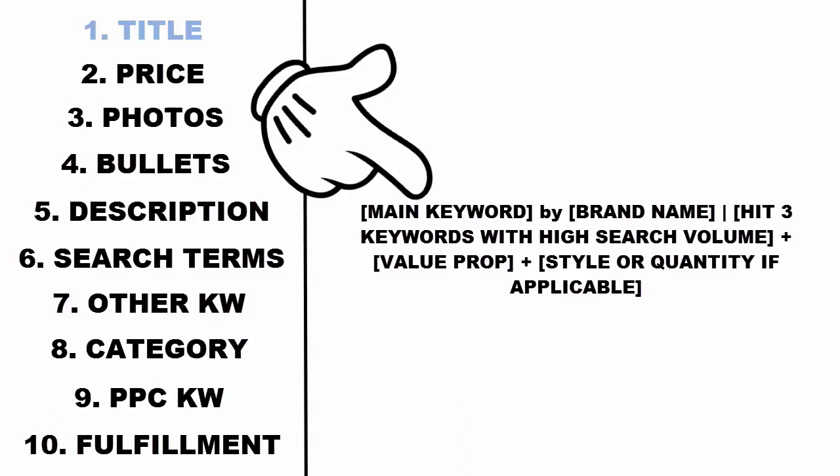Imagine you're in a crowded downtown intersection with your product in your hand, or hands if it's heavy, and you show it to someone and ask, what is this? Assuming they're a regular person, they say, what are you, simple? That's a main keyword. That's how you want to start your listing. The first words are what people search the most.